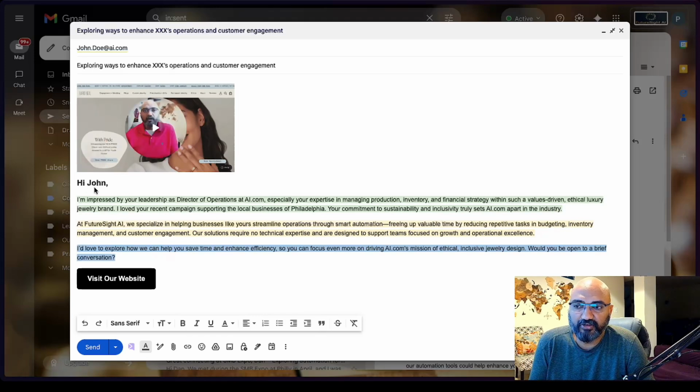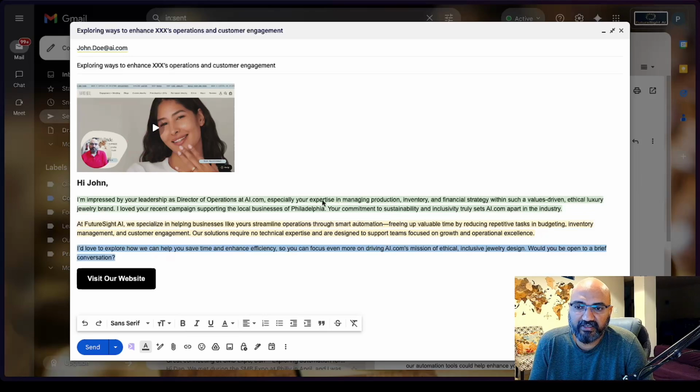The email is addressed to the first name of the person. The first couple of lines are the initial hook, which talks specifically about the work of the person, the company, and also something from their recent LinkedIn post. They had a post about supporting local businesses.